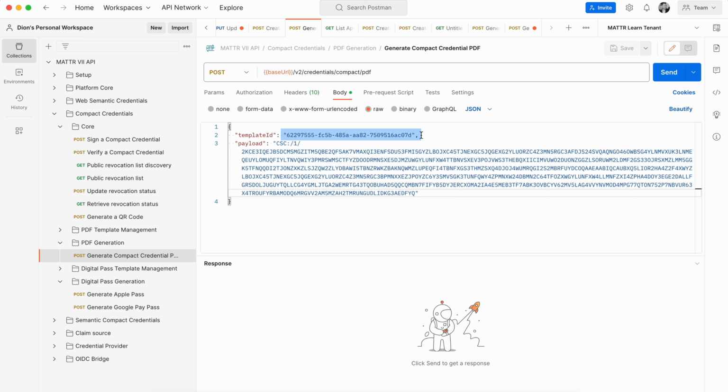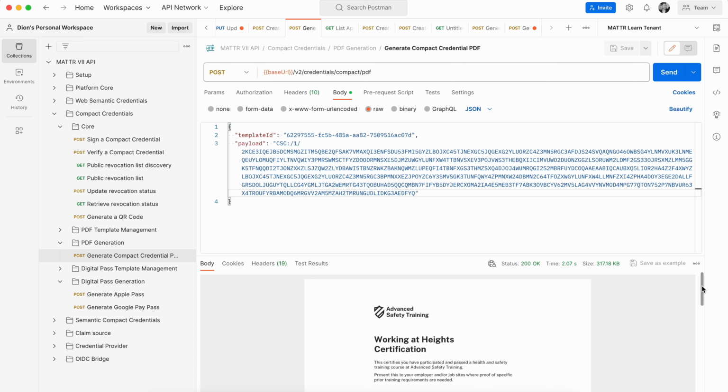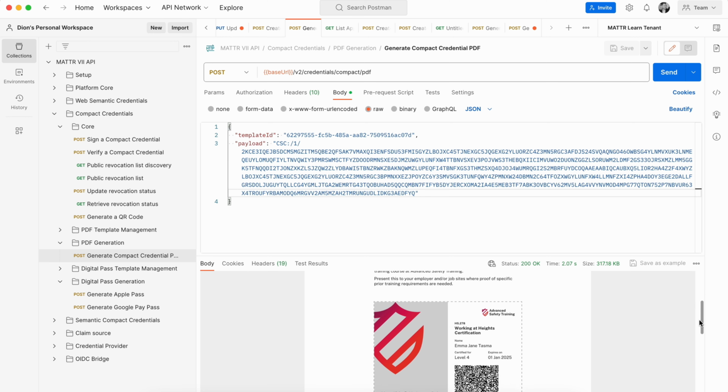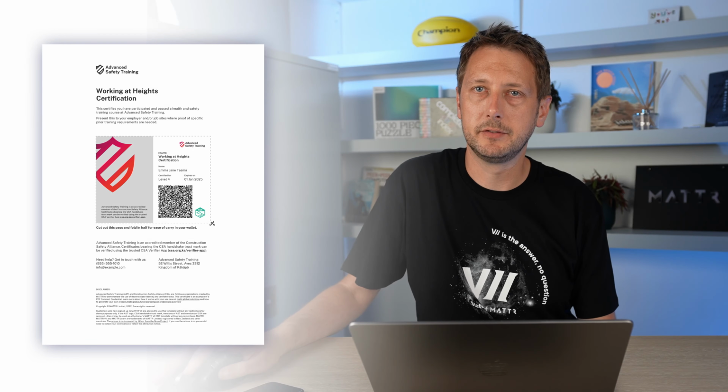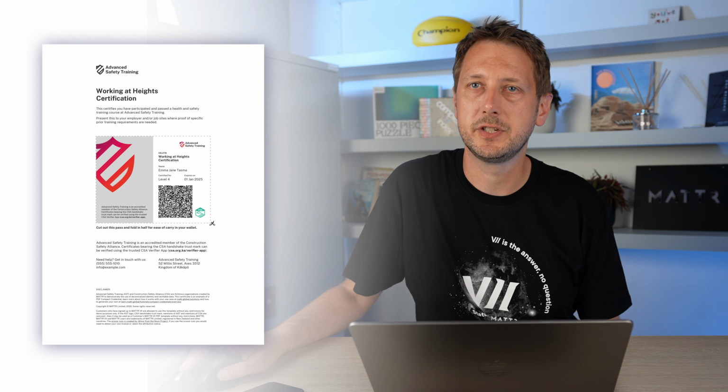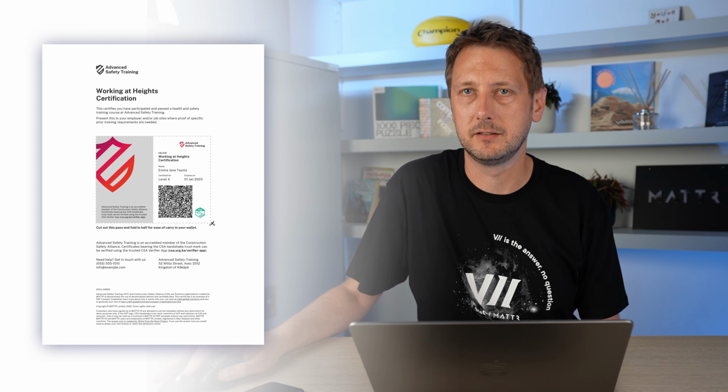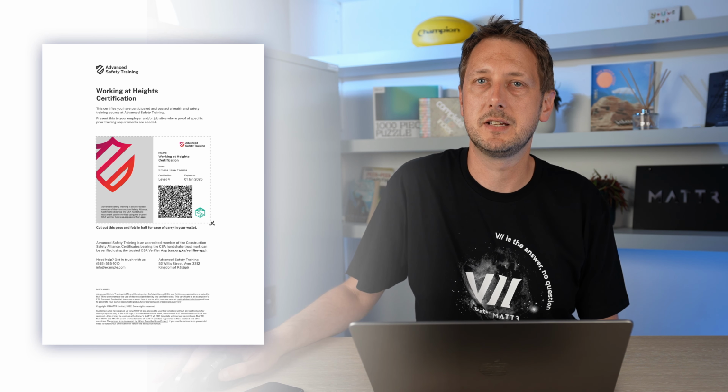If you want to see it and learn more about how to design and create your own templates, check out the tutorials on our MATTR Learn website. So for now, we'll make this request to convert the compact credential into a PDF. And there it is. The response includes the PDF file that I can now share in an email or any other messaging system. The recipient can either present it from their device or even print it out.